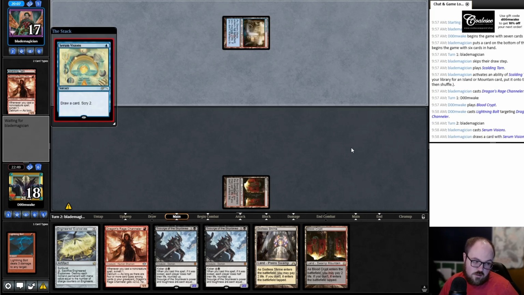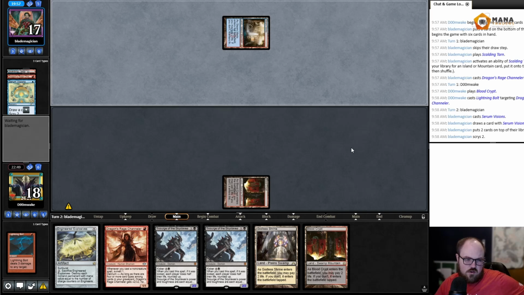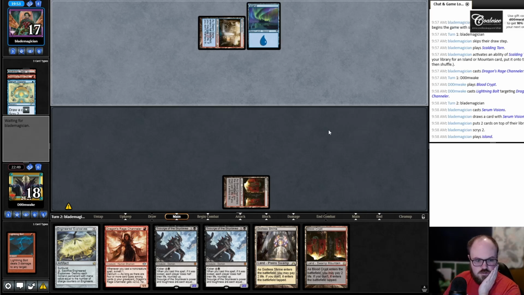consideration. They're just playing Channeler there. But if they, let's say, cast a cantrip and bolt my Channeler, they just get a lot of value out of theirs. And they mulligan, so I think I'd prefer them to get less looks when they're already on a mulligan, if that makes sense.